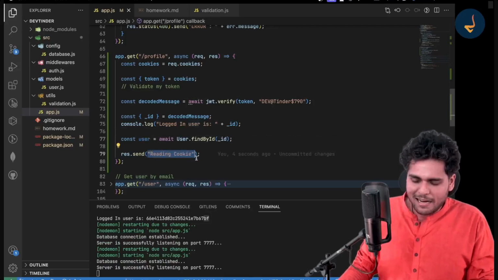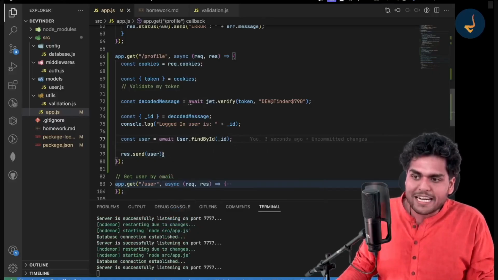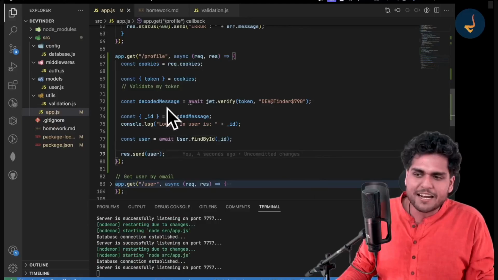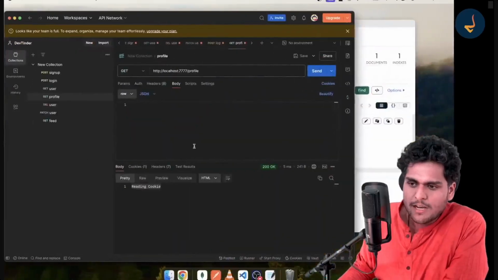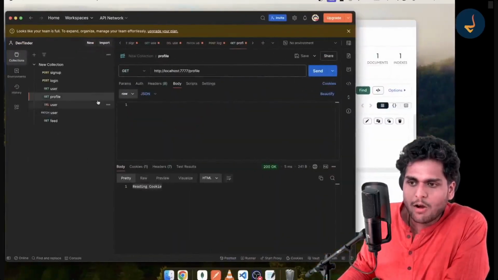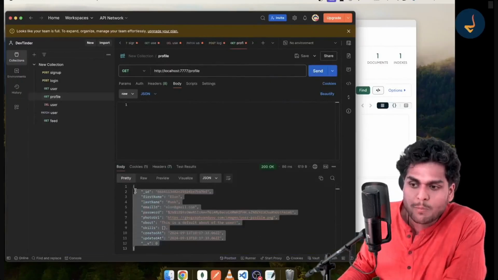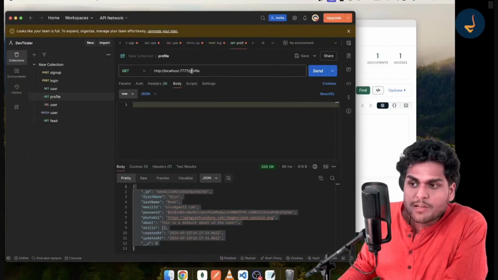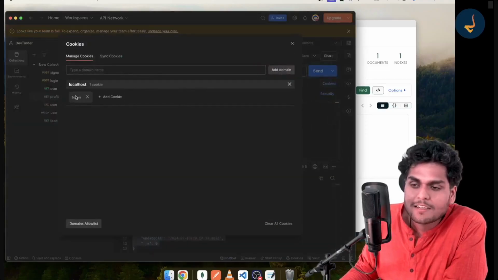I want to get the profile. I'm just sending the user back. I'm just considering the happy case. I have not checked a lot of things here, but let us just do this. So if Elon Musk is logged in, if I go back and send the cookie, I have got this Elon object back. I did not give any information. I'm just hitting the profile with this cookie of Elon Musk. So my Elon is logged in.